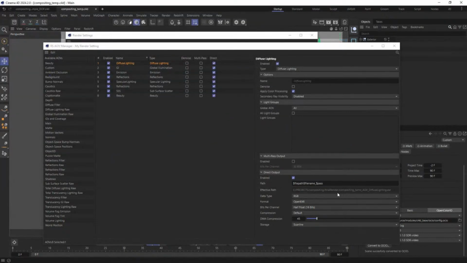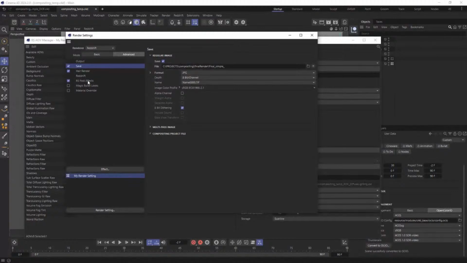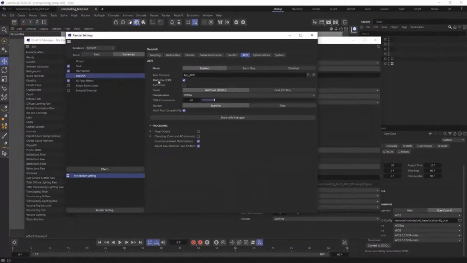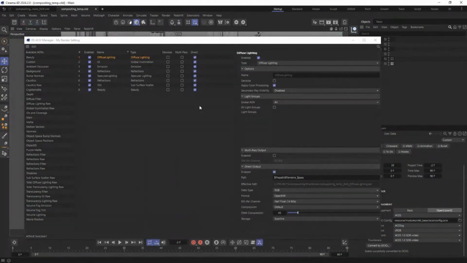So now you can see it's going to take those tokens to give this result. That's just what you need to do. Again, in the render settings, Redshift, activate the multipart EXR, otherwise it's going to give you as many EXRs as you have passes, which is a way of working, but I like to have all of them contained inside one EXR. And then you activate the direct.